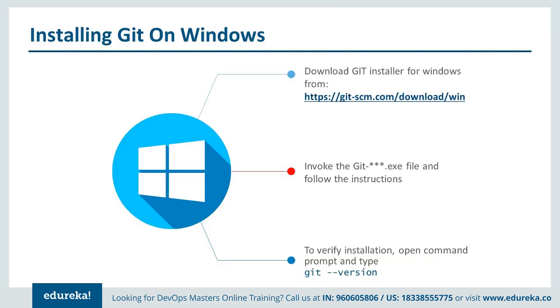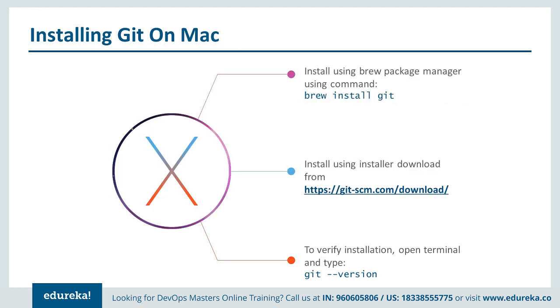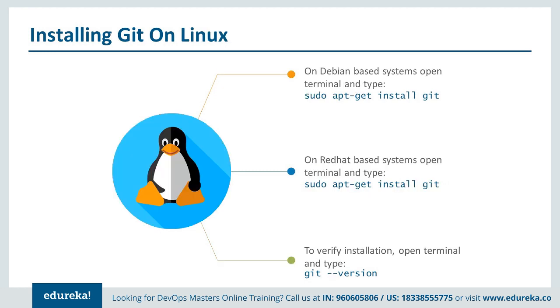Now Git can be installed by downloading the particular installer belonging to that operating system. For example, for Windows, you can go to this particular link which will download a .exe file. Once the exe is downloaded, you can double click on it to execute it and then follow the instructions. Same is the case with the Mac operating system, wherein there are two options available to you. Either you can use the brew package manager and use this command brew install git, or you can download the package, which I am assuming will be .dmg, and then install it. Same is for Linux. For example, on Debian or on Red Hat, you can use apt-get install git and then it will be installed accordingly.